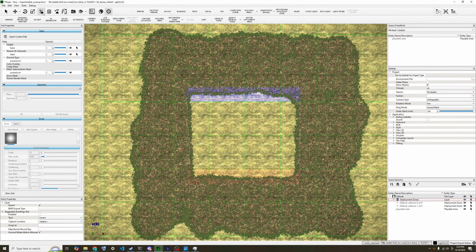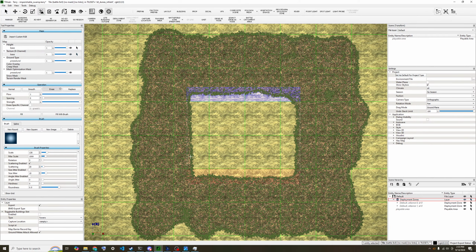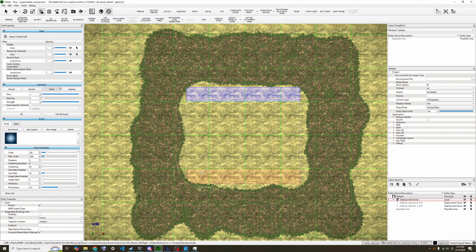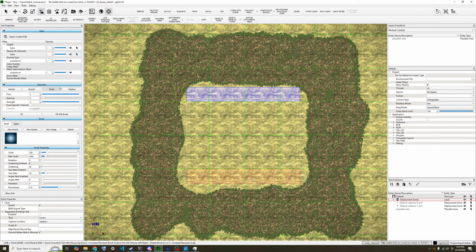Okay, so let's just erase some of this now. I might leave a little bit of it just in case that's helpful for some reason. Okay. Now we have our playable area defined and two zones of deployment.